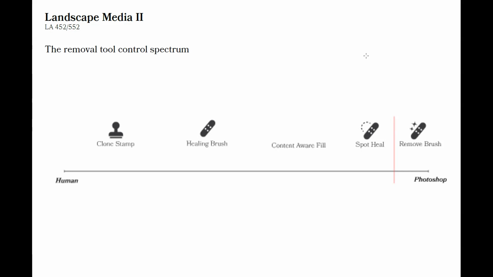But it's a totally different tool than these other 4 on the left, which have been the standard of Photoshop for quite a long time. So I'm just going to show you how these tools work in a very simple way, and then we'll jump into actually how to use those tools.